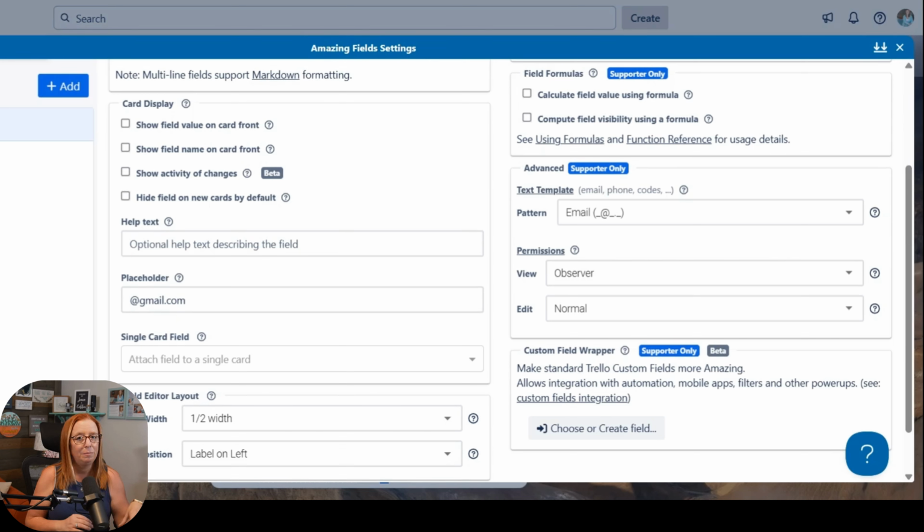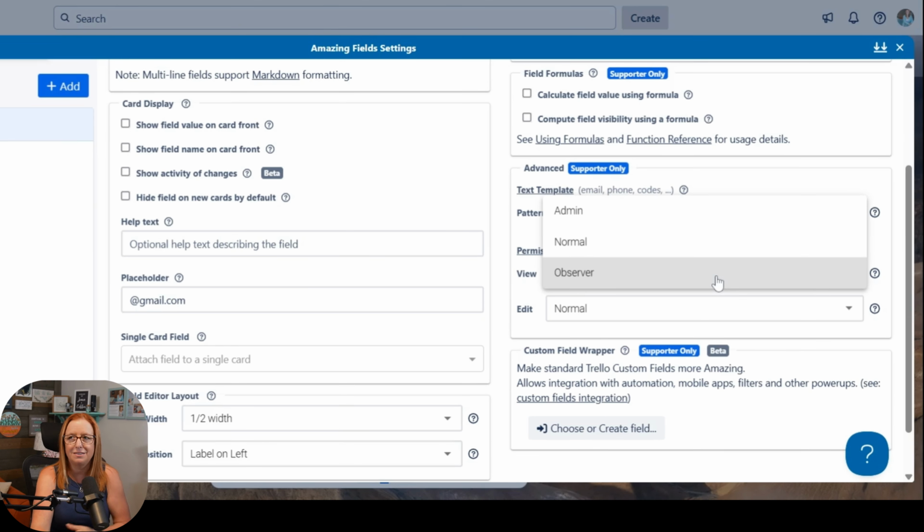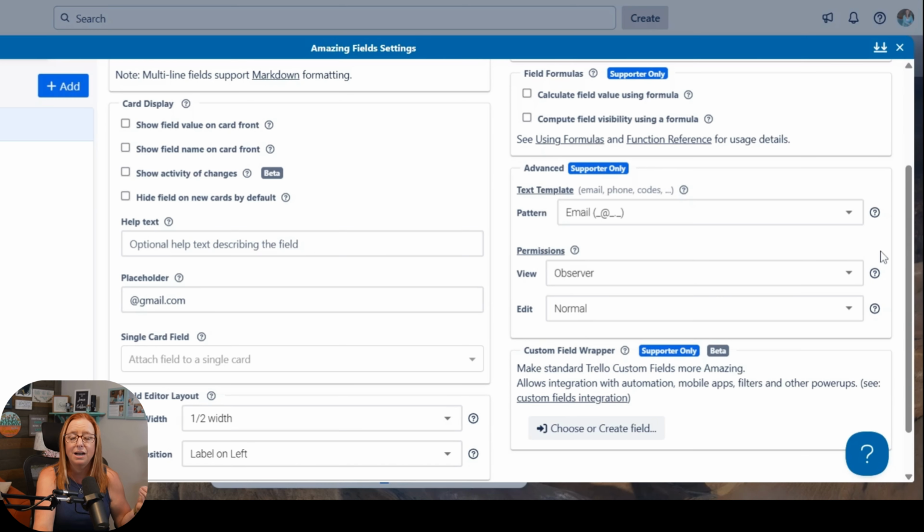But keep in mind, this is not going to be card specific. In my opinion, this is more a way to keep observers, people who are not interacting with this information and just have visibility to it, from seeing things that might be a little more confidential. But the reality is that if anybody who's a member on this board needs to be able to input into that field, then you're not going to really be able to limit it much, because then they wouldn't be able to do their job. So I see this as super helpful if you have people coming in on read only. You can hide certain things, but for people who are interacting daily with this information, I feel like that would not be super helpful. So this is like view and then edit.